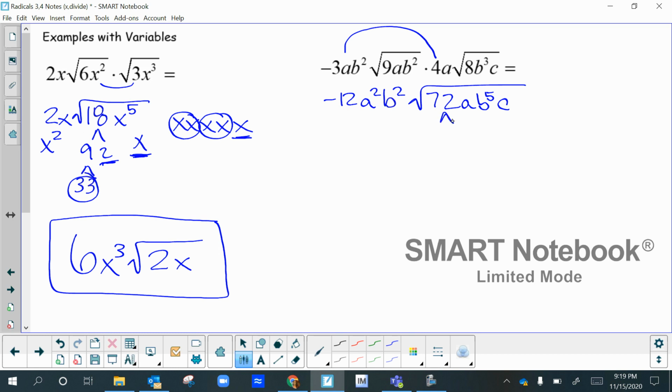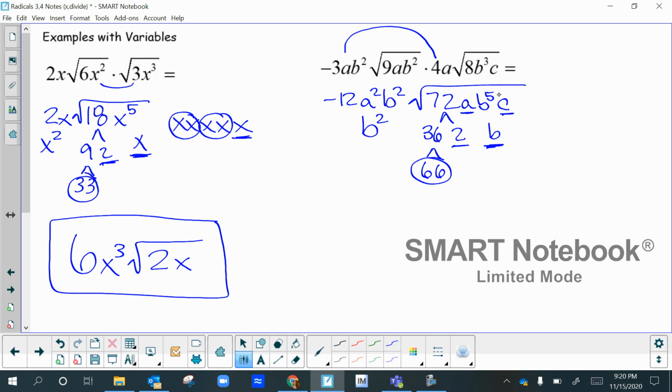Okay, so now I'm going to simplify this. So I know 36 goes into 72 twice. I like 36 because that's a perfect square, and I can stop right there and underline the 2. A is going to end up staying underneath the radical as well as a C because there's only one of them. However, look, there's B to the fifth again, and I just did to the fifth earlier. And so remember, half of 5 is 2.5. So B squared is going to come out, and then I'm going to have a half of B, which is like that right there underneath.